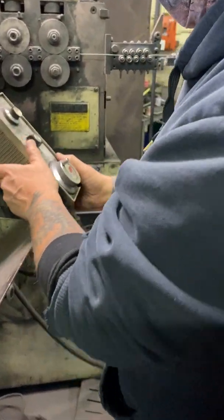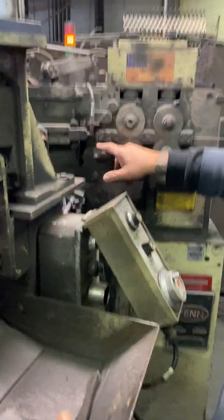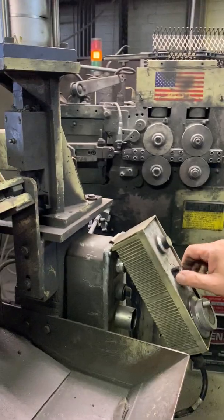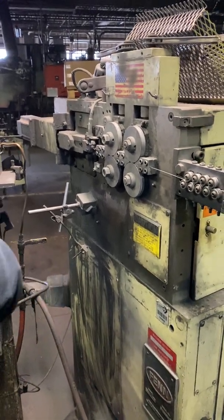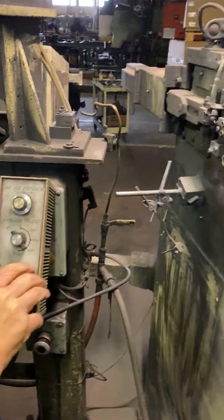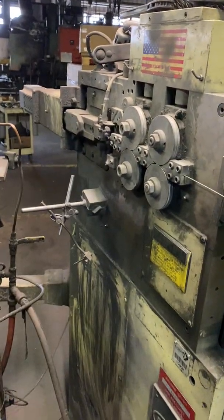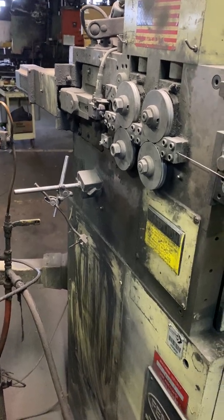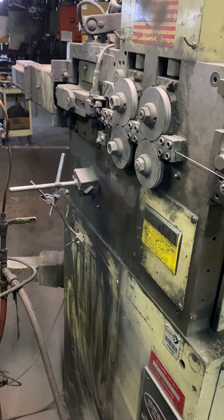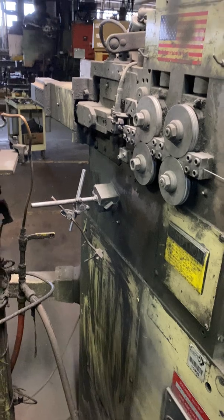All right. Now, since we went back to 0, we're going to bring this in. Let's see where we're at. And by this hand wheel.